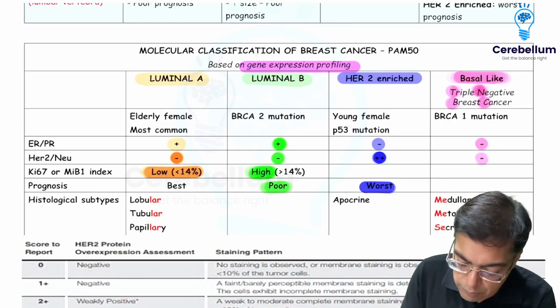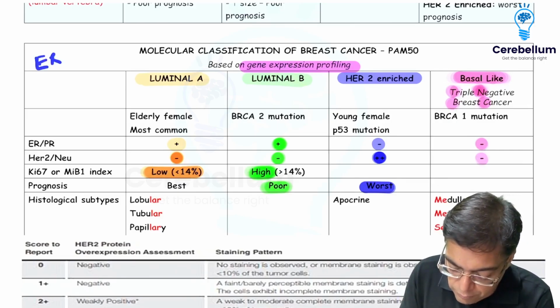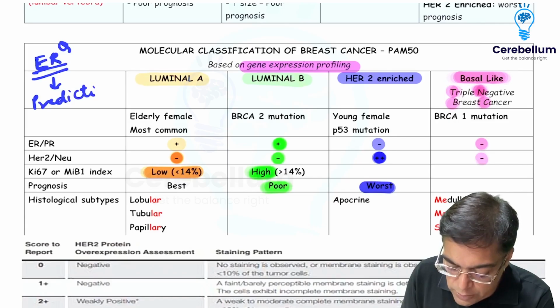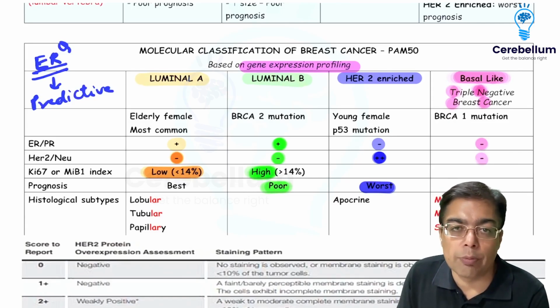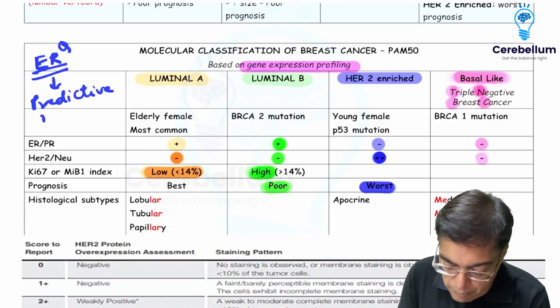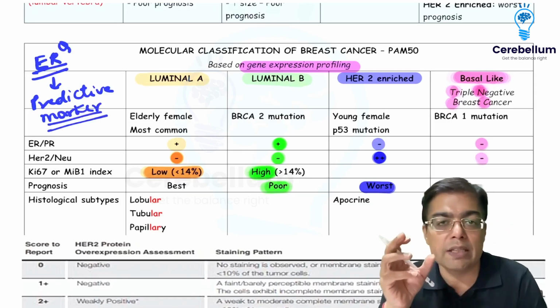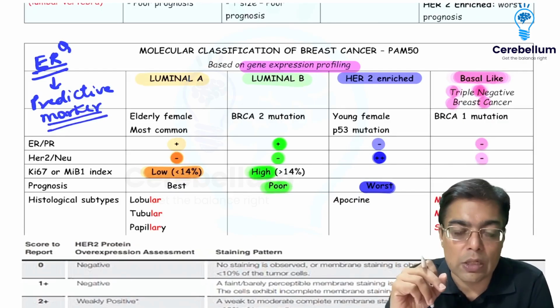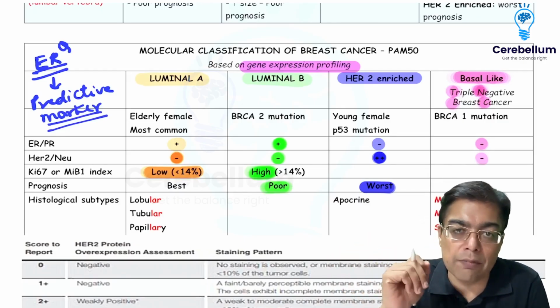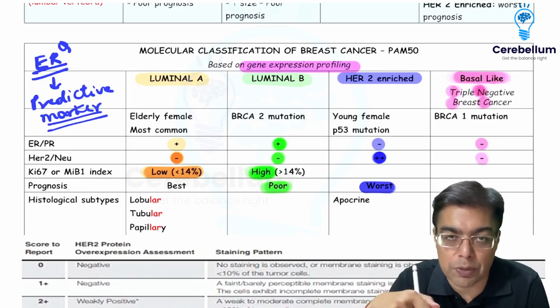Of course, whenever we are talking about something like the estrogen receptor, we were asked a question in the exam. It is something which is going to be used as an example of a predictive marker. Usually, estrogen receptor is considered to be a friend of the breast tissue, so the prognosis happens to be good. But please remember the fact that estrogen receptor is an example of a predictive marker. Why do we say that? If there is an expression of the estrogen receptor on the tumor cells, of course, anti-estrogen therapy is something which can be given in these patients, right?